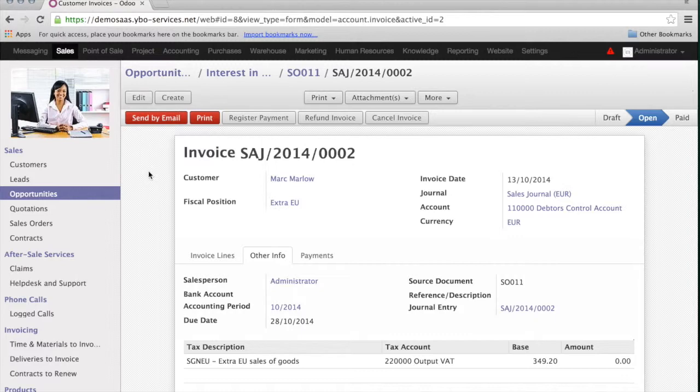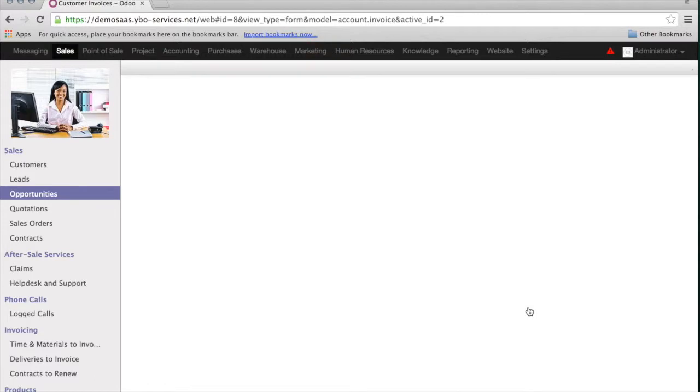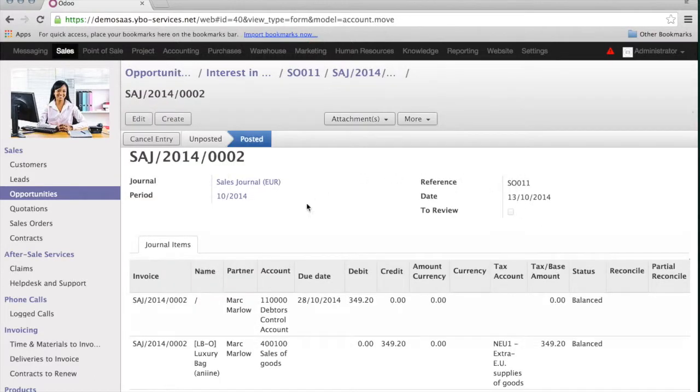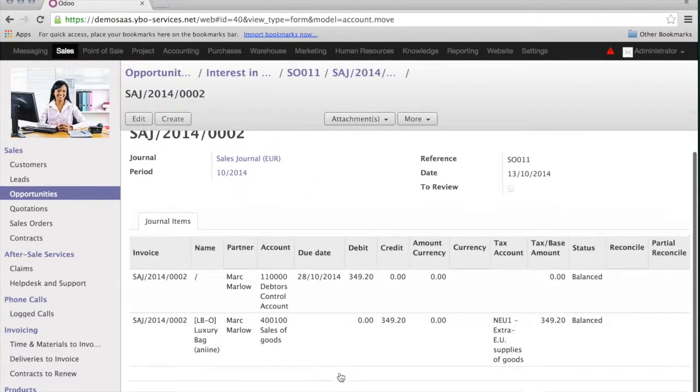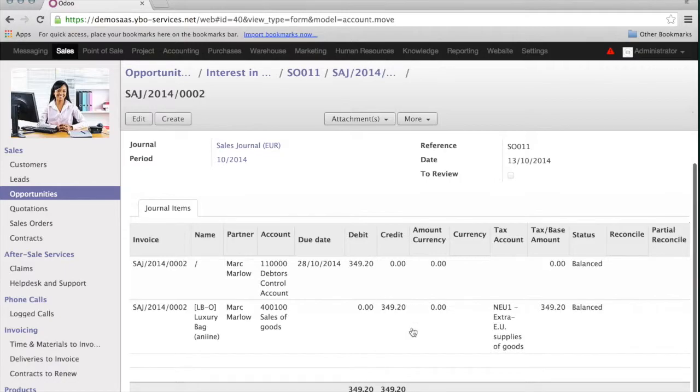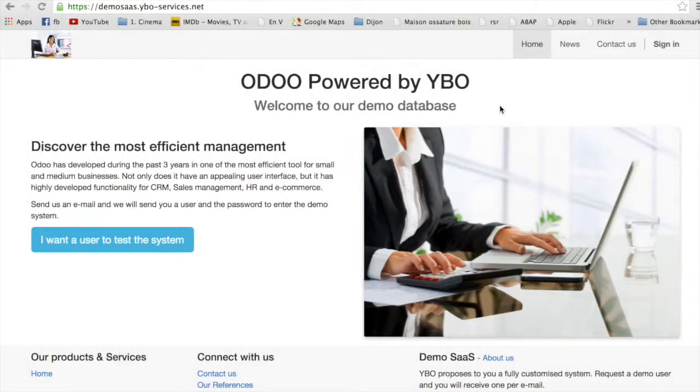At the moment where I validate the invoice, the system is creating a document in accounting that you see here. It's written Invoice SAG, and you see here journal entry, here SAG. I can click on the journal entry and I can see what the system has done in terms of debit and credit.